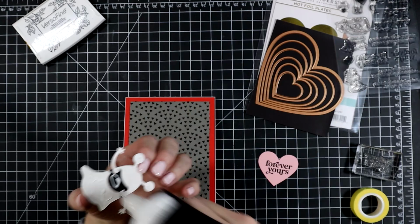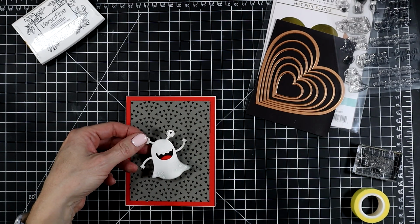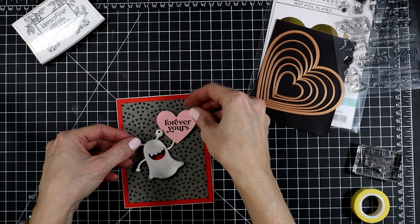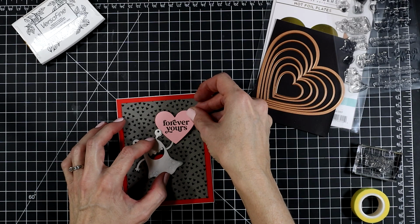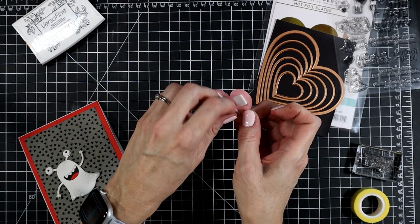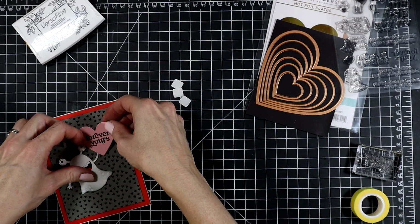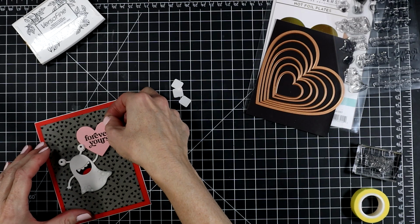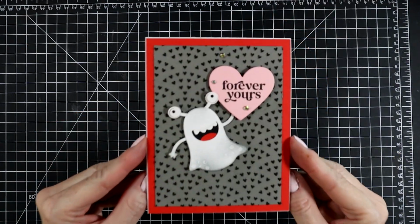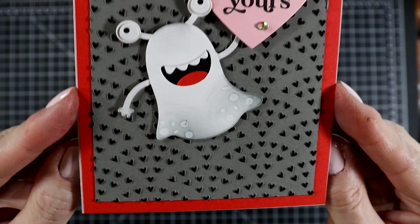This time the monster is going to be glued down flat onto the card. I added a little bit of black ink around the sides of him, but it doesn't show up very well here. And then he's going to be holding up this heart. I'll put him down first, and then the heart I'm going to pop up with some foam squares. I'll peel off the release paper and then position this so it looks like the monster is holding up the heart. And I want one of his eyeballs to be overlapping the heart a little bit as well. I added a few silver gems around the heart and the sentiment, and here he is, all done.